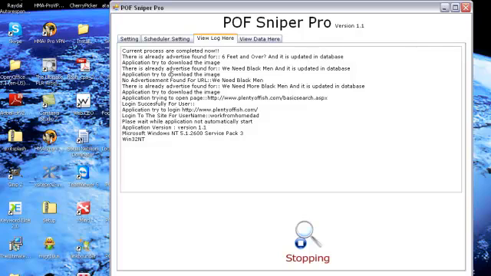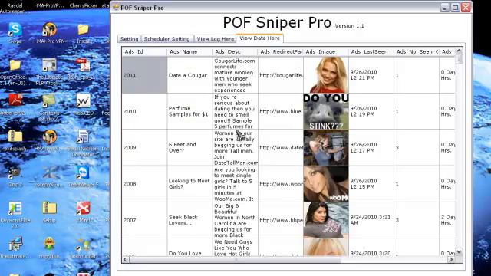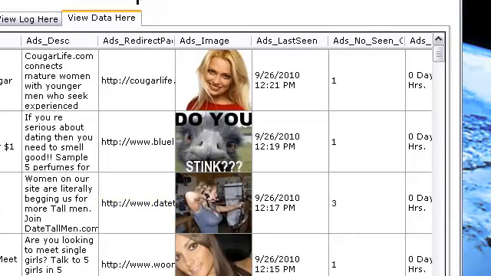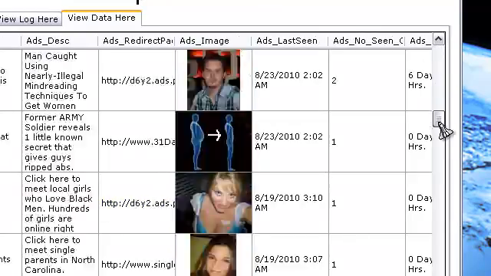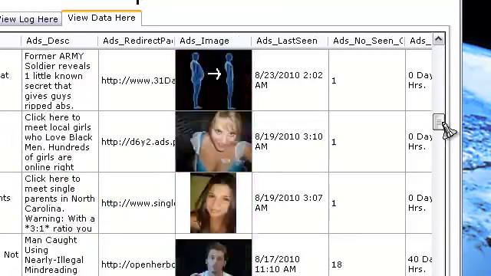The reason I like to do this is because I like to see what the software is doing. Because if the software is going and you're going back and forth clicking these tabs here, the software will time out. So what you want to do is after you pull your first set, you set it to 2 minutes, so you have a little time if you want to just look through the ads and see what you have here.